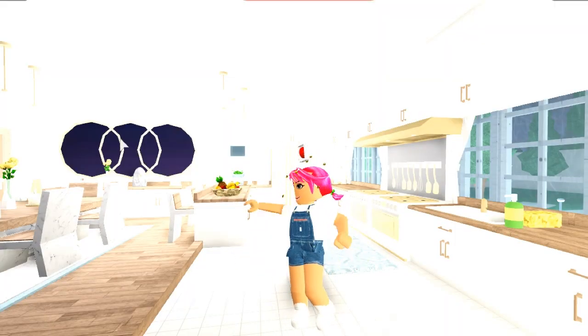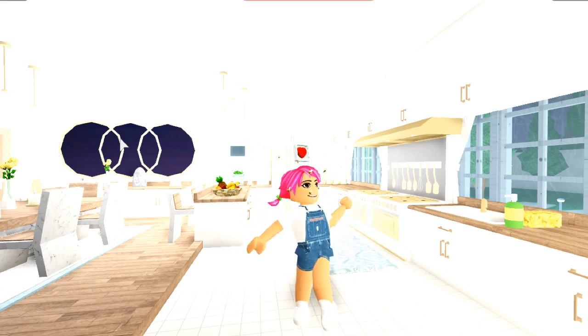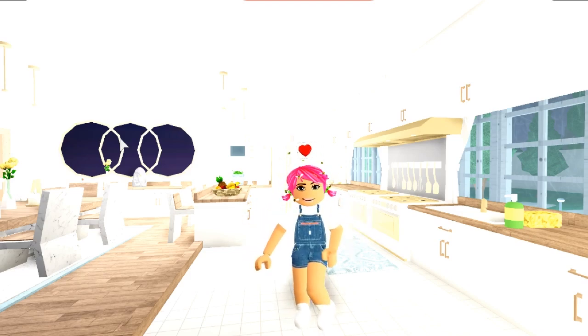A lot of you will have logged onto Bloxburg yesterday after the update to find your builds literally glowing like the sun, like this one behind me. They are absolutely blinding, and I know a lot of you will probably feel a little bit disappointed seeing your build like this. So what I want to do today is show you how you can fix the lighting in your build.